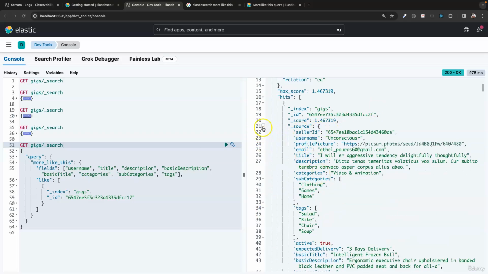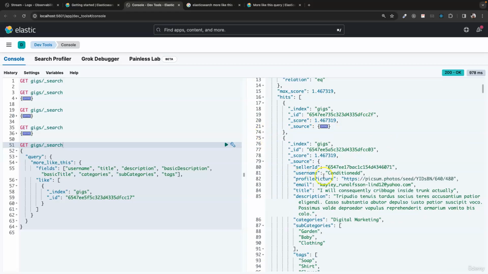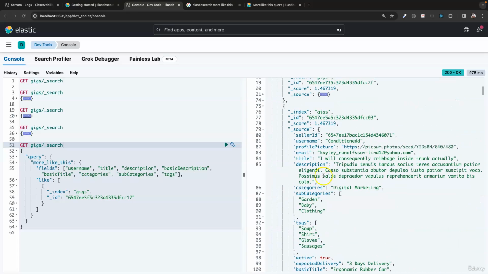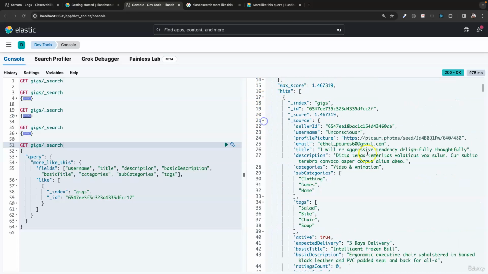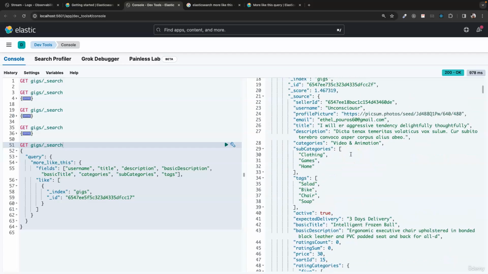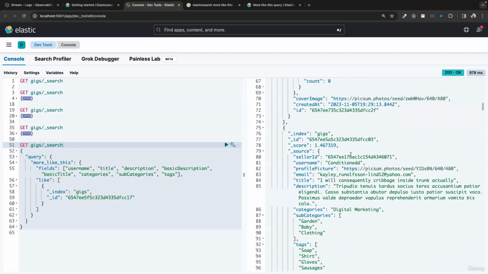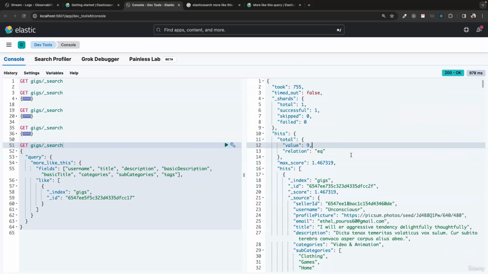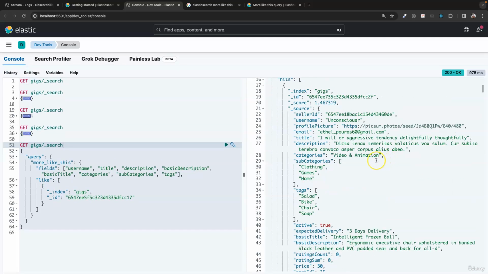Yeah, we can minimize this. If you check, there are different documents. Probably they look almost the same based on some internal criteria that are used by Elasticsearch. Maybe it checked these particular fields, and then checked for similar terms, and then returned all those documents.